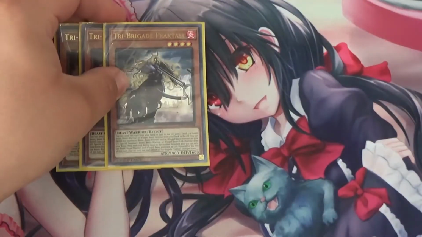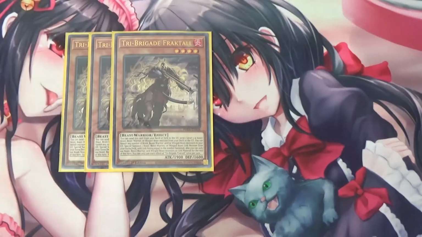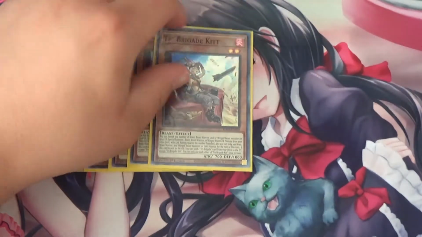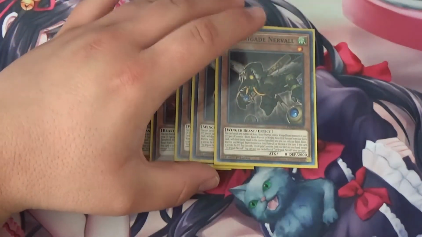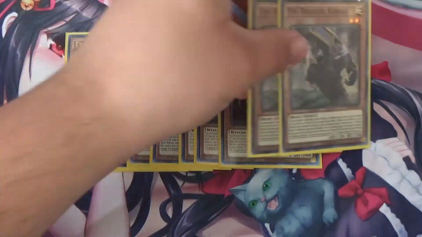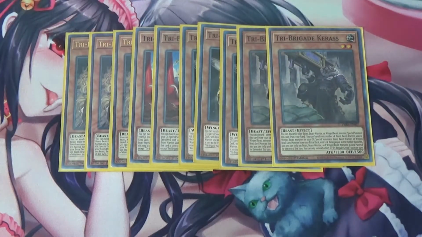First off, I run 3 Tri-Brigade Fractal. Fractal has the effect where you can send itself from the hand or field to the grave to Foolish Burial one of your Tri-Brigade monsters. Like Kit, which is also a Foolish Burial. Nerval, which, when sent to the grave, is a Searcher. And Karis, you can discard a Beast, Warrior, or Winged Beast from your hand to special summon it.